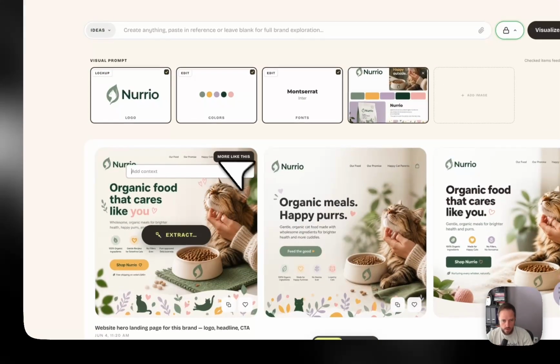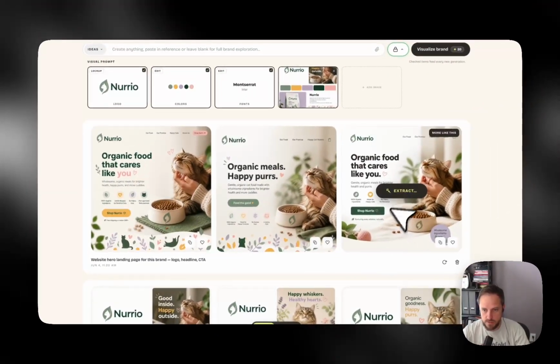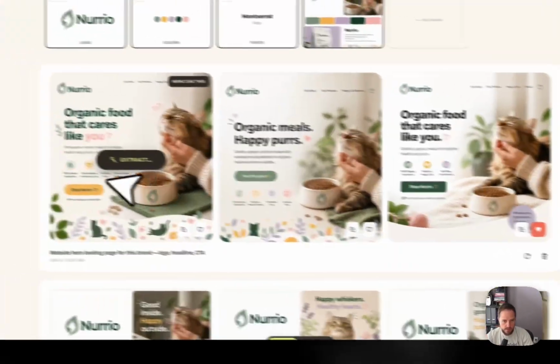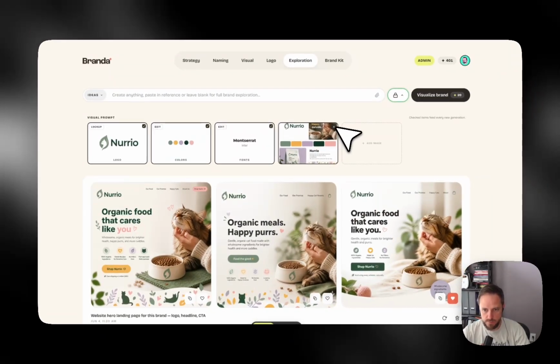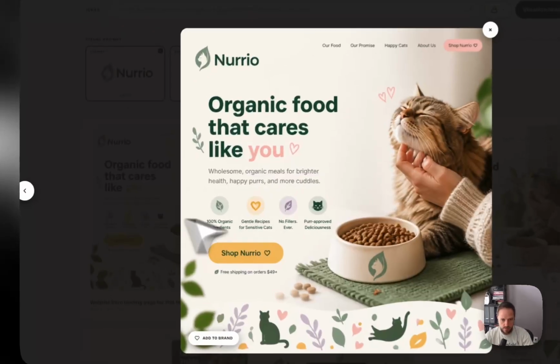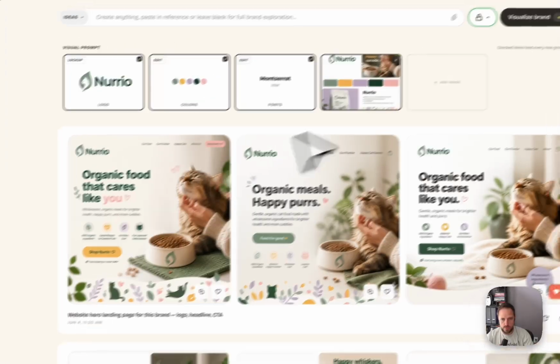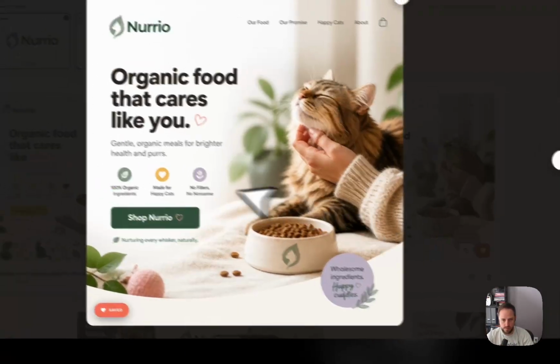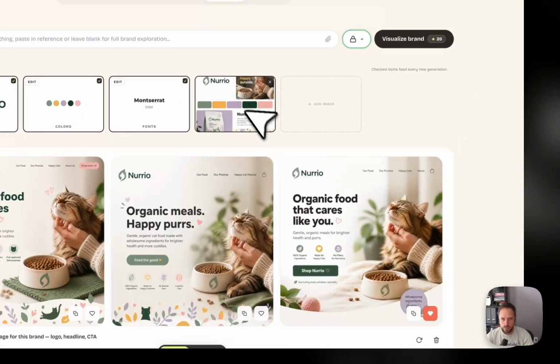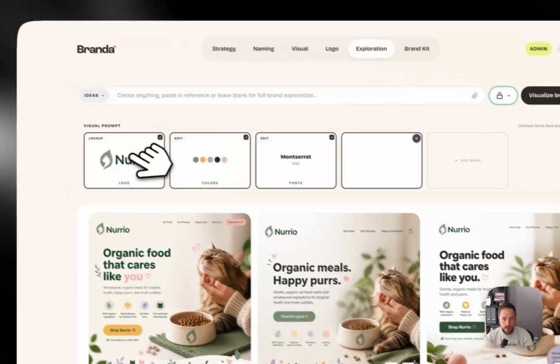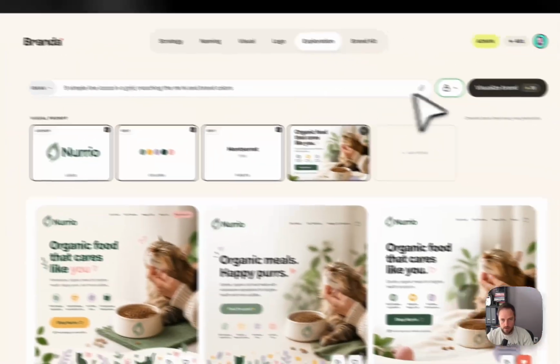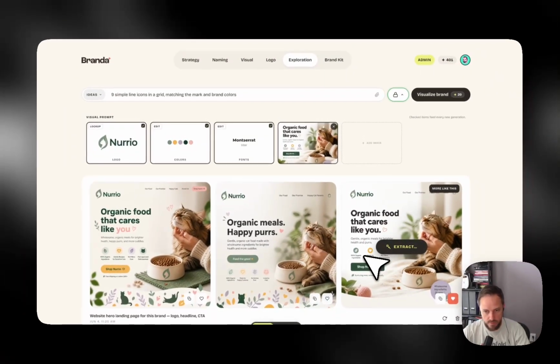So really cool. And what you could do is also just start liking some things. Let's say we just want to like that one. And from this point, let's say you want an icon set. Let's say you really like this icon set. So we've already saved it. If you open this, we've saved that image. We liked it. So what we can do is replace it with this one. And now we can just say, hey, give me an icon set, right? So let's see what it does. We're going to create an icon set, and hopefully it will look like that one.